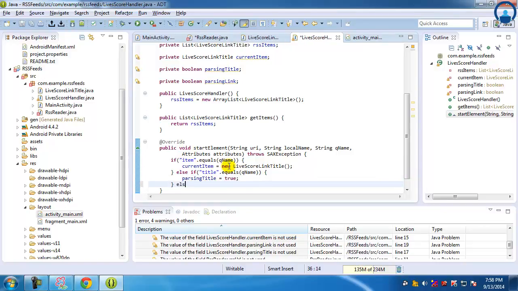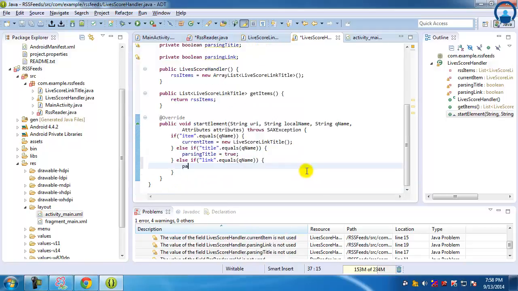And at last, if I'll be parsing the link, then my queue name will be link dot equals my queue name, then I'll just say parsing link equals true.